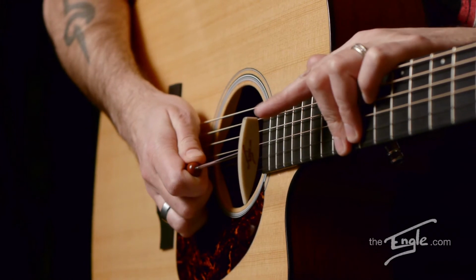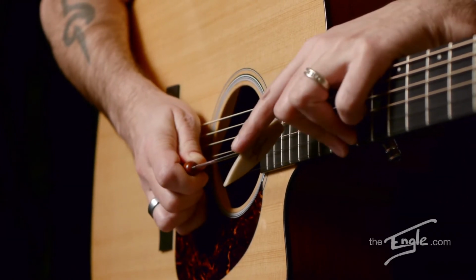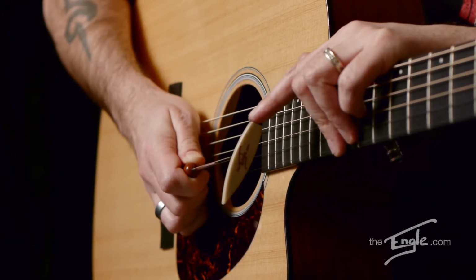Now the great thing is you can do everything we've learned so far just by using the flat tip of the Engle or the broad edge. So just feel free to alternate between them both or whichever one you like best and play different chord techniques, rhythm techniques. You can even play solos with it. And don't forget to use the natural bounce and get those interesting rhythms going on.